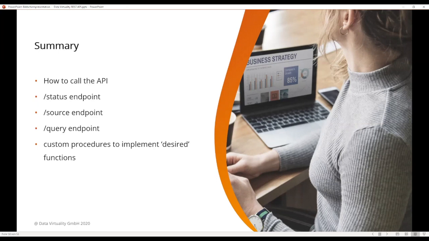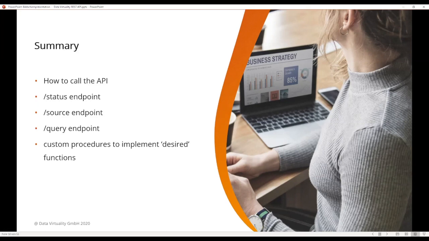This might actually require a little bit of time, a little bit of brain work to follow along and understand the process. But once you're in it, once you understood how it works and how you can create your own templates based on the data source that you already have, it's really easy. And we also checked the query endpoint, allowing us to send custom SQL to the Data Virtuality server, how to use pagination, and how to read the response header in order to get the next URL that we need in order to get the next page of our result set.